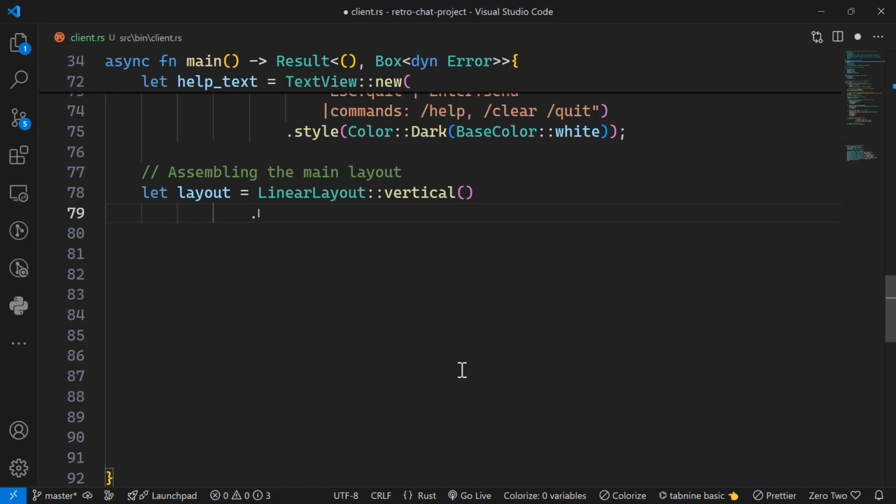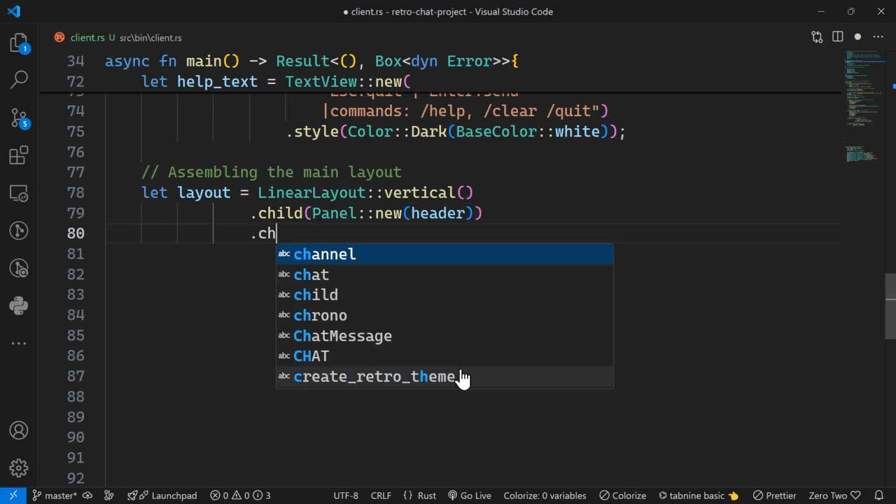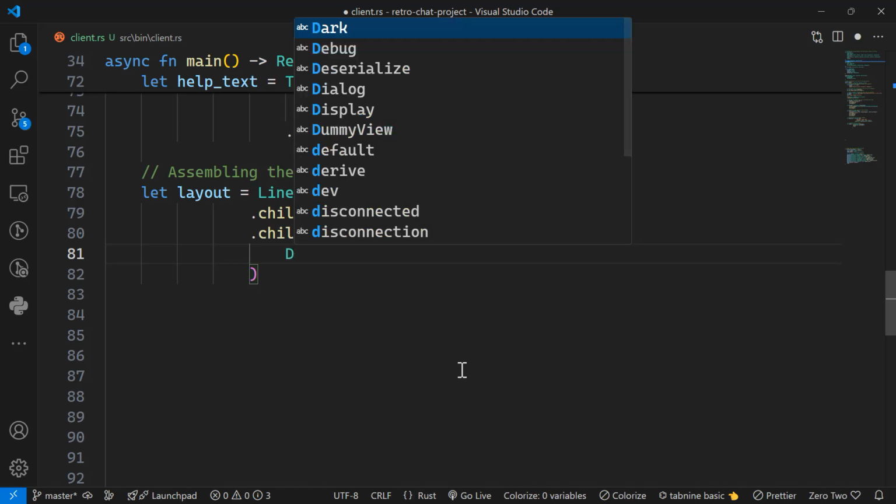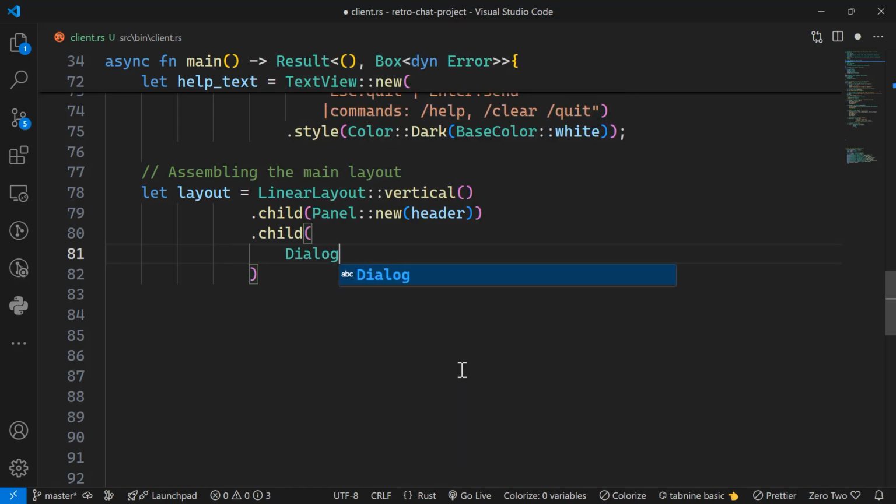So I need the child, and inside the child I need to have Panel accessing new header, and need here to have the child, and let's just have that because that's going to be a bit messy. So the dialog, that's the dialog box for the messages, dialog here around messages, right?